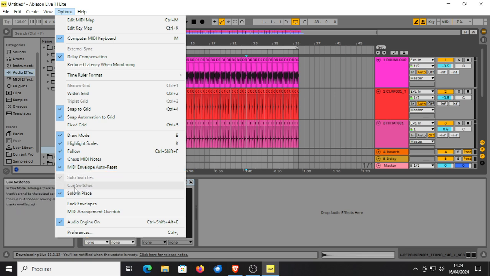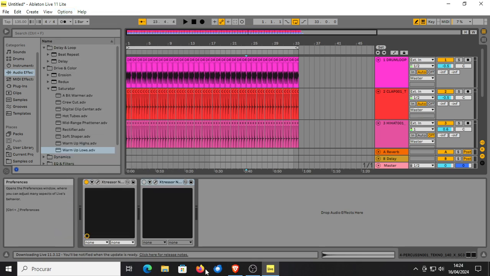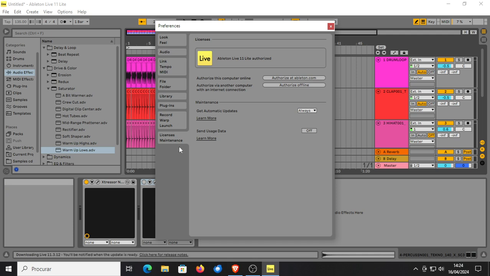Solo switch, Q switches, solo in place, lock envelopes, MIDI arrangement overdub, audio engine on, and your preferences. And preferences is just your main settings, where you can enable and disable functions.